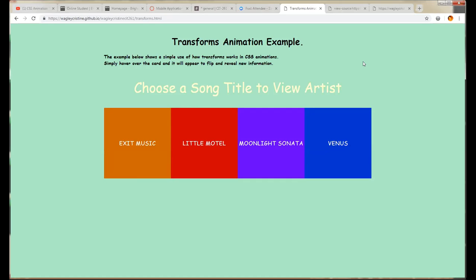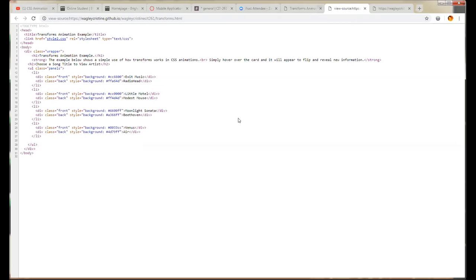Sorry. Go ahead. I was going to ask, when you do the flip, at what point do you change the text? Well, that was the interesting part. In the code, there are actually two different cards, so it really just appears to flip. It changes from one card to the next. Can y'all see the code? It has the div, and you can see there's a front and back for each card, and these are the texts that will appear on each one.